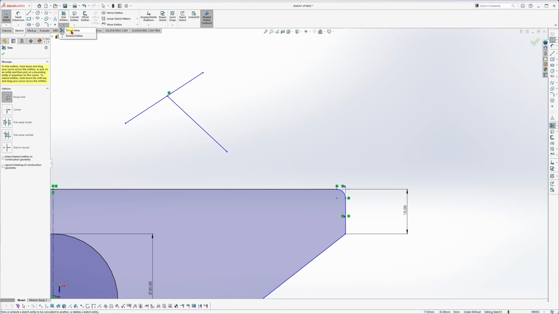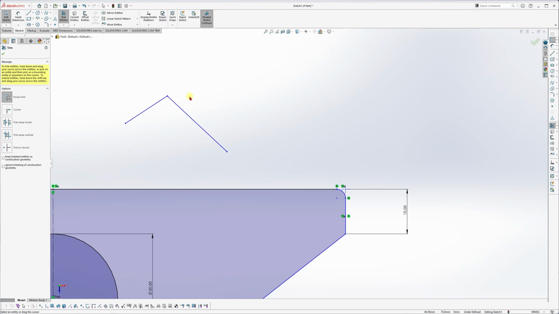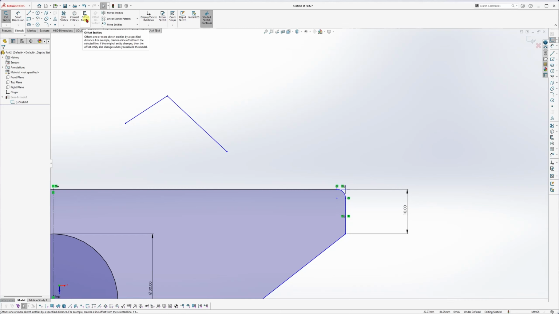Now I want to use trim. For the trim entities, it's very easy. If I want to trim this part of the line, I just have to pass through it, meaning power trim, and finish. For the rest, I think you can experiment on it. Now, offset entities is the same thing.